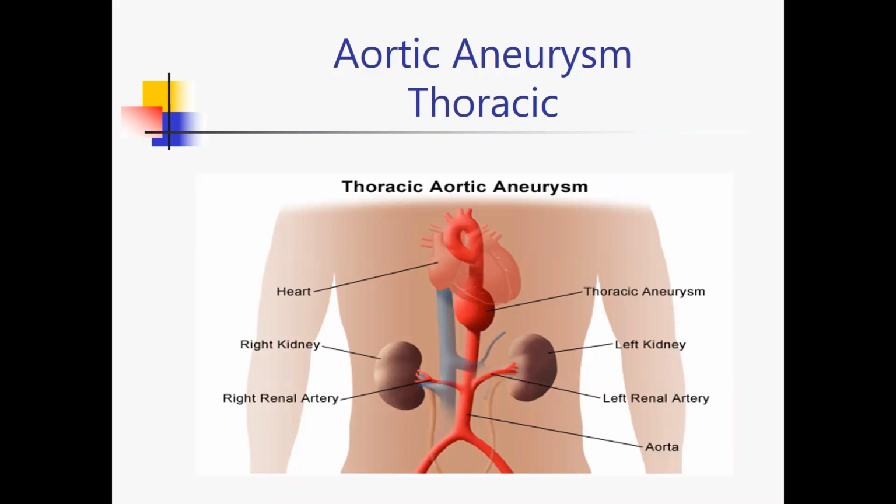There are some videos attached to these PowerPoint slides, and they're very informative, very interesting for the visual learner, for all of you to watch. So risk factors along with atherosclerotic changes in the artery is smoking. Thoracic aneurysms are also called TAAs, and they are the most common site for dissection.